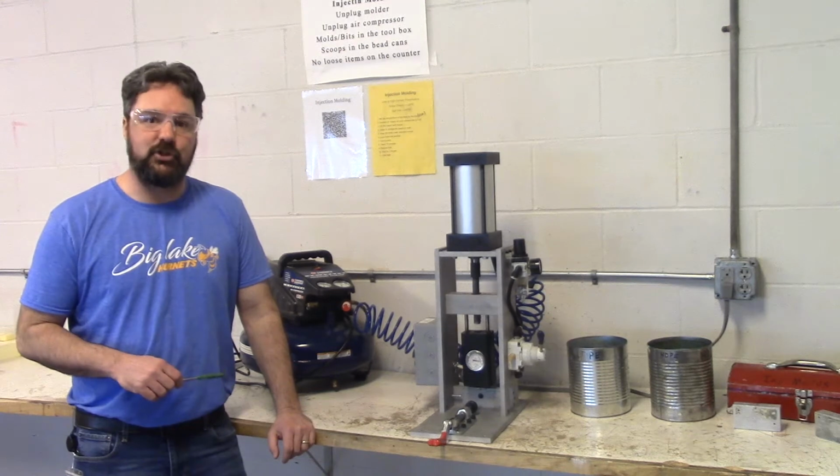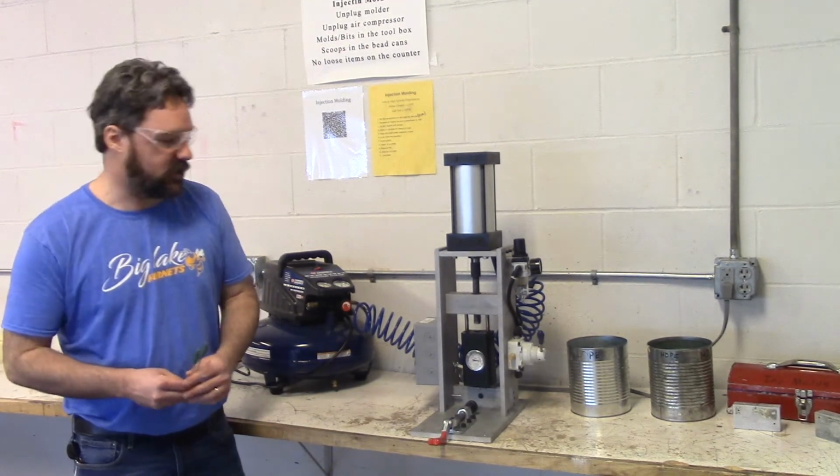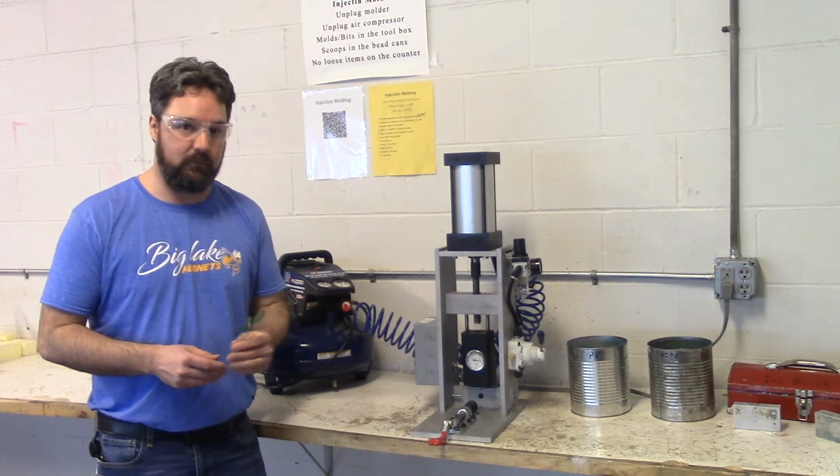Okay, here we are at the injection molding station. A couple of things about injection molding. Injection molding is the most widely used process of forming thermoplastic materials.